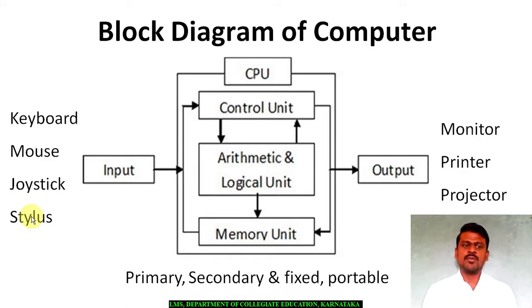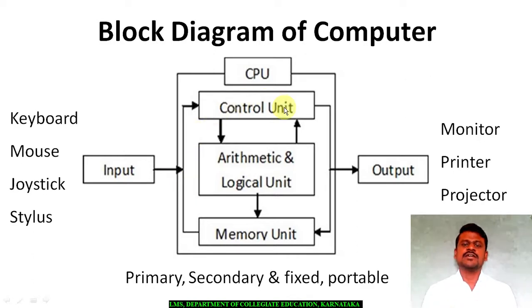We will learn in depth about all these input units in the upcoming classes, but for right now just think that these are input devices which allow the user to input any kind of data to the computer. Say we press some keys or numbers on the keyboard, that will be taken as an input, and you can see here this arrow mark. This arrow mark means it is sending data from the input unit to the CPU unit. So whenever there is any data for calculation or some processing purpose, that input data is transferred from the input unit to the CPU, that is, the central processing unit.